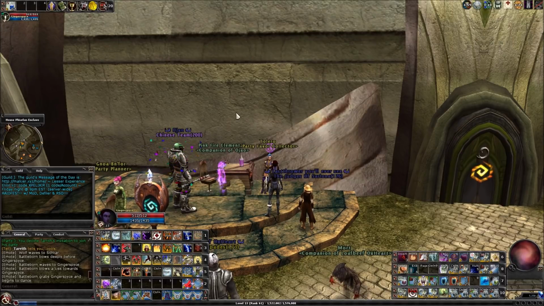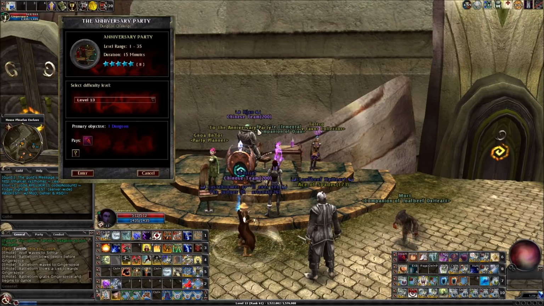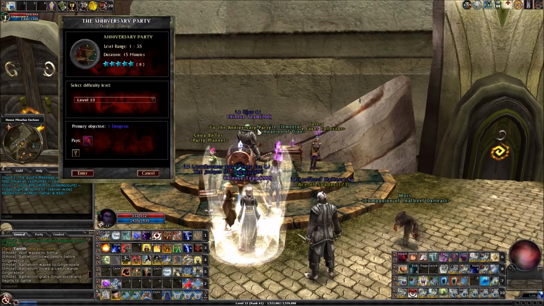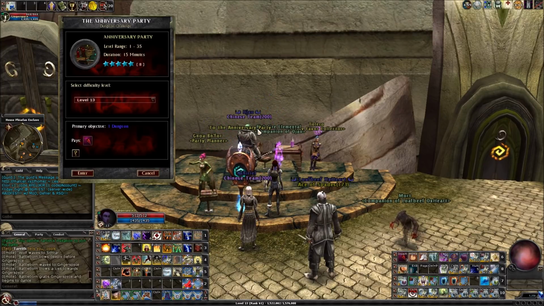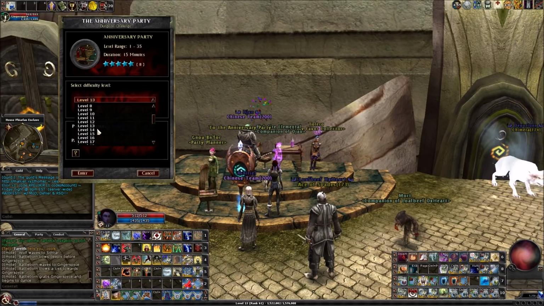And now I'm going to go ahead and do a run through of the party. If you want maximum party favor rewards, which is 8, the highest you can get, you need to do it at 5 levels over your level. So I'm level 13. I am going to do this at level 18.